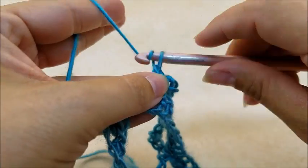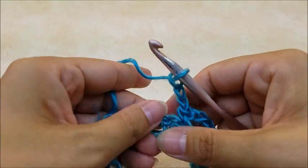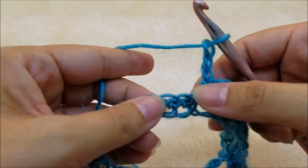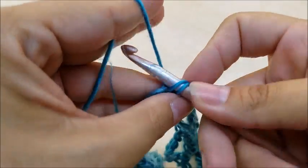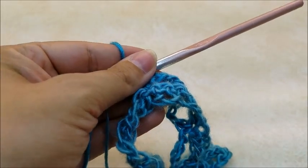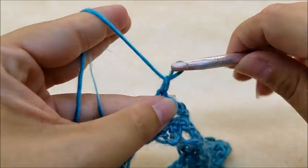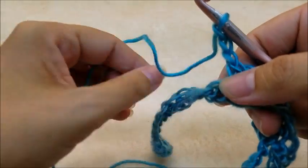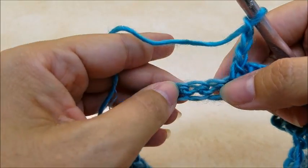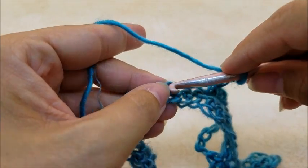And then I'm going to chain 3. 1, 2, 3, and skip 2 and single crochet into the next. Now we're just going to repeat all that we just did. So we're going to chain 3. 1, 2, 3, skip 2, single crochet into the next.